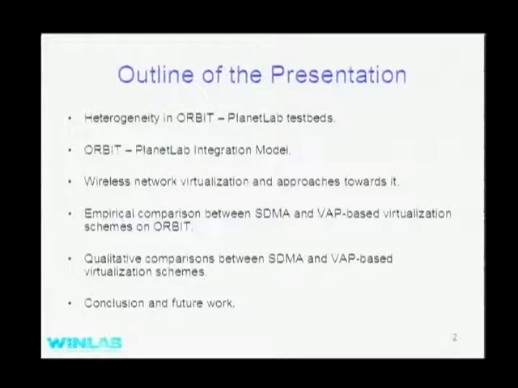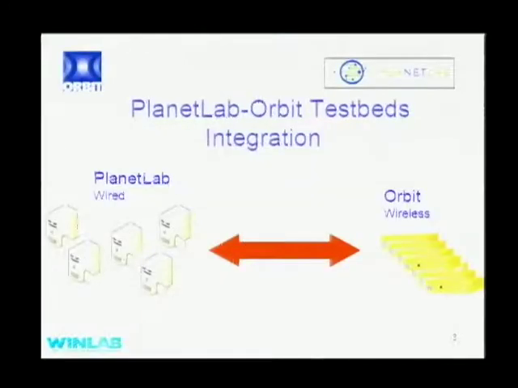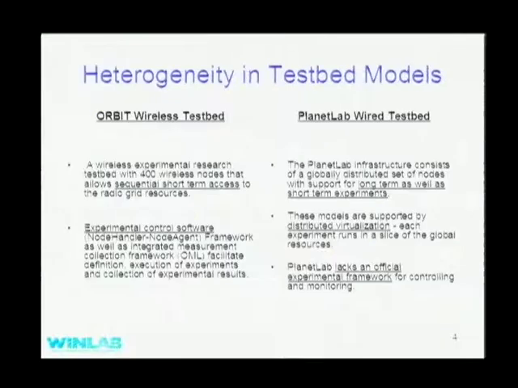First I'll describe the differences in the two testbeds. Then I'll describe the integration model of the two testbeds. Then I'll move on to wireless network virtualization, the challenges and approaches towards it, and after that I'll show the differences between SDMA and VIP based virtualization schemes. I'll explain the two virtualization schemes in detail, and then some qualitative differences between them after the quantitative differences, and it'll be concluded.